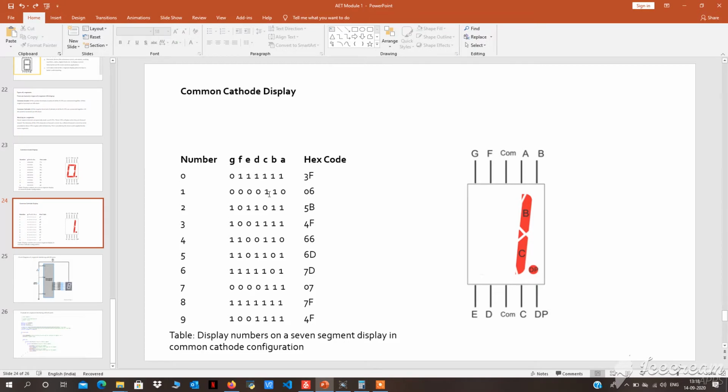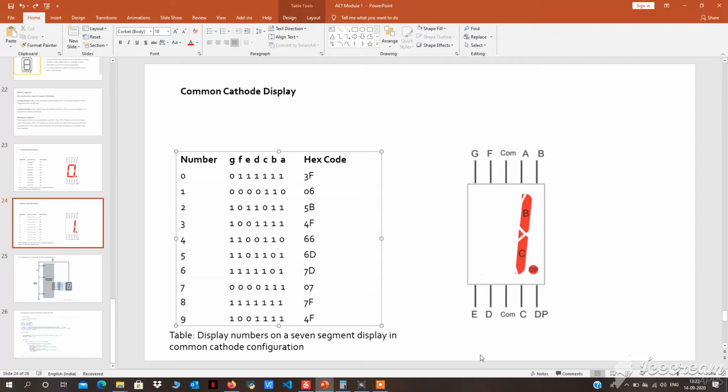So suppose we want to display a 1. To display a 1, we just need this B and C segment to be turned on, and we want the rest to be turned off. So that is why we are giving a 1 to our B and C segments and a 0 to all the others. So when this hex code comes to our 7-segment display, it will display a 1.